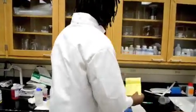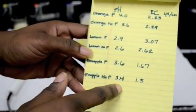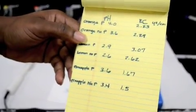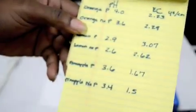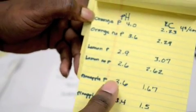Let's look at the results. We notice that each one — the one with the peel — had a higher pH than with no peel. So that may signify that the peel has an added pH value that's higher than just the pulp. It looks like all the ones with no peel have a higher EC — within the lemon and orange — but the no-peel pineapple seems to be less. That suggests that the peel for the pineapple has more ions in it than just the pulp or fruit alone.